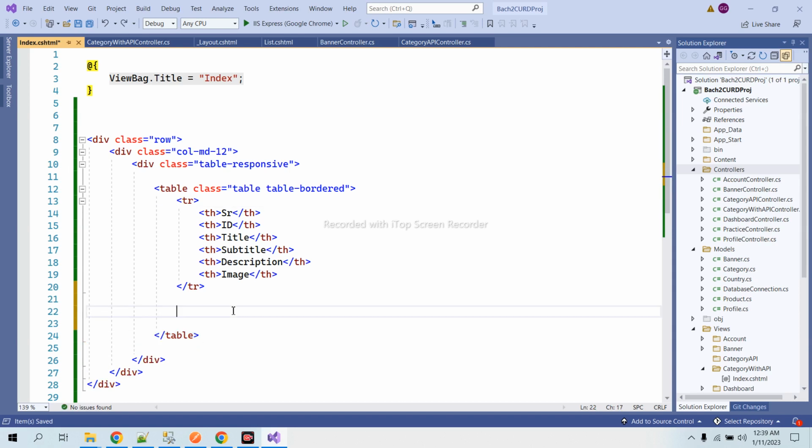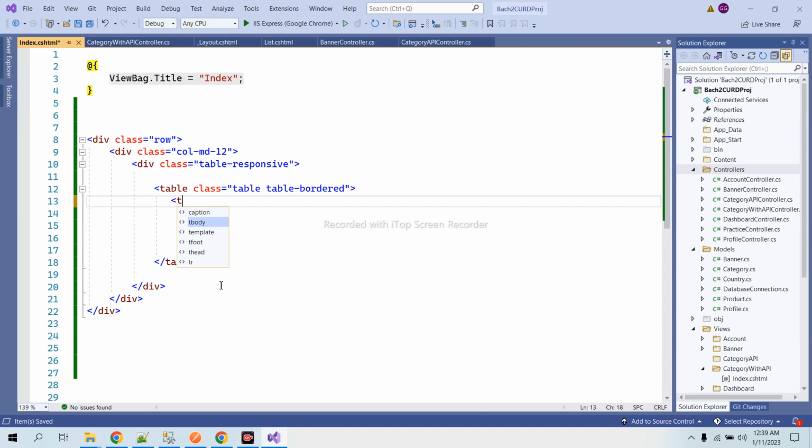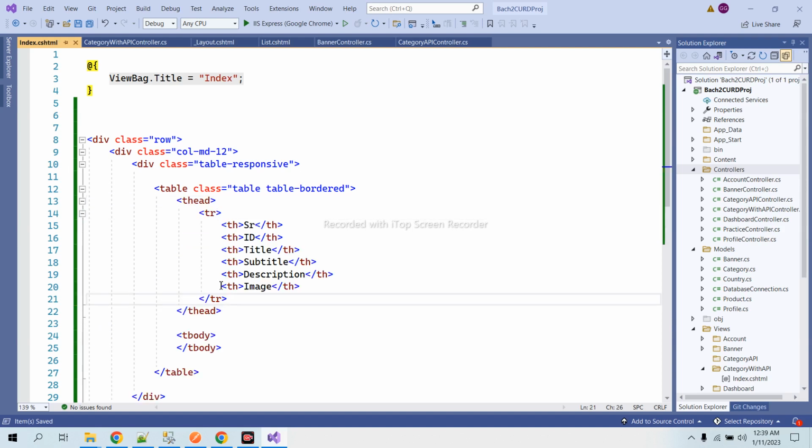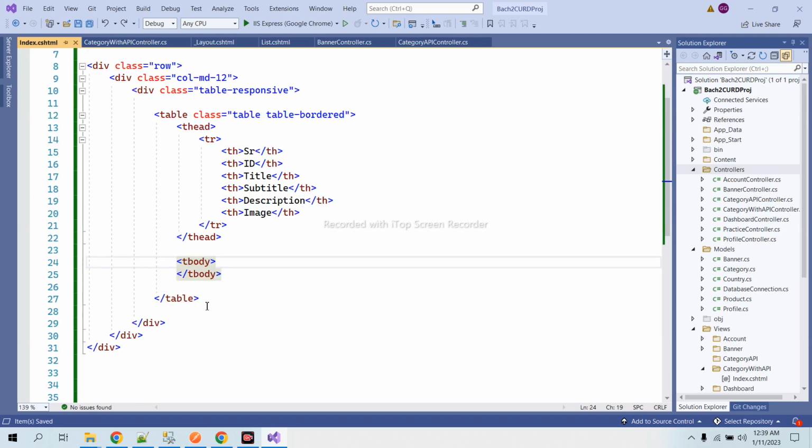I will explain later why I'm putting it in the tbody. Tbody means it's the body of the table, and thead is what we use if we have to wrap the header. If we want to wrap the body, then we use tbody, and we are going to give the id here, tblBodyContent.